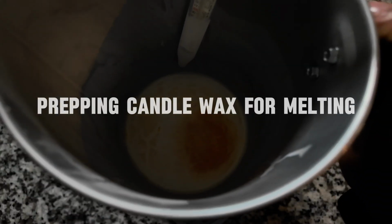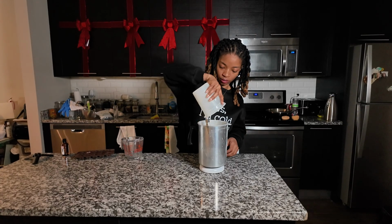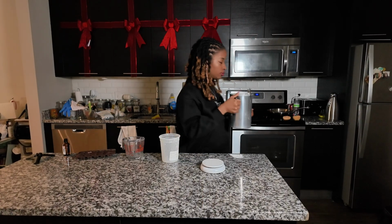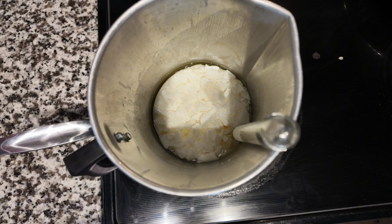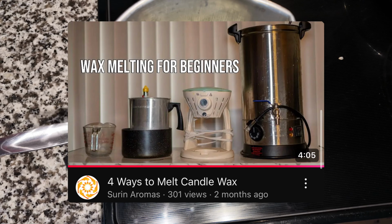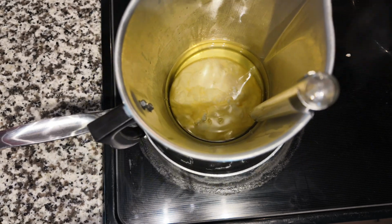Once done with that, I then move on to measuring my soy wax for melting. Today, I'm using the double boiler method to melt my wax simply because I was making just one single candle. If you want to learn of the different methods you can use for melting your wax, tune in to this video right here.